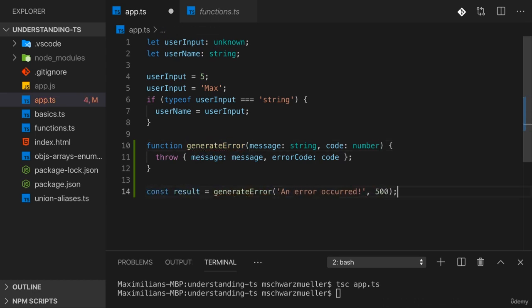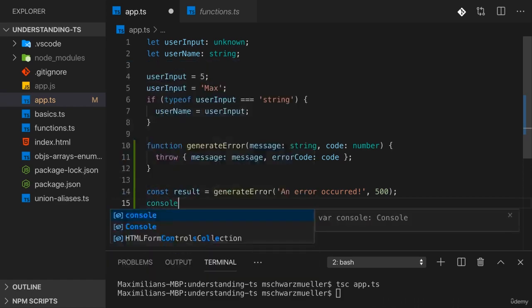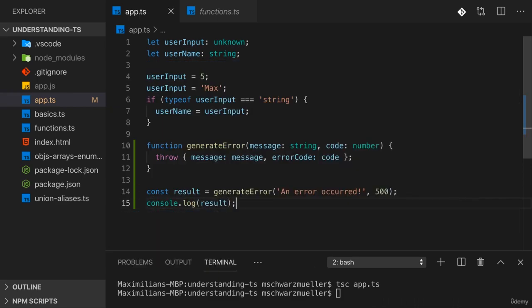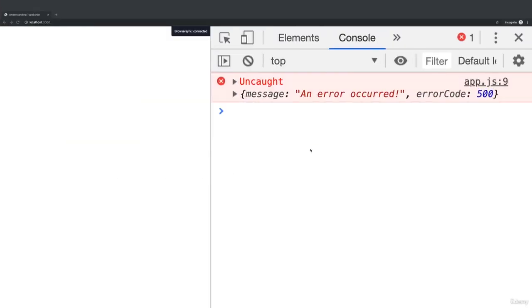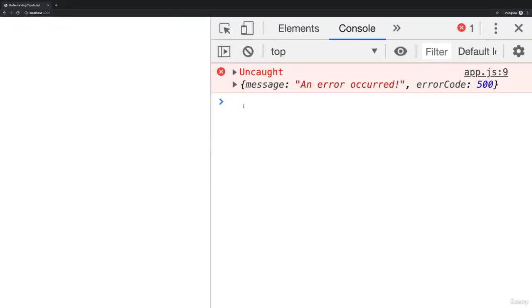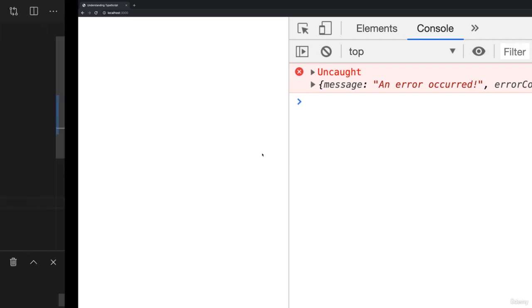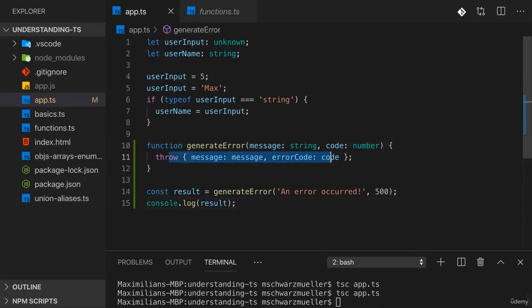If I would try to store the return value here, and I console log result, and I then compile my code and this executes, we see there is no undefined being logged here, because since an error is thrown, this essentially crashes our script, you could say. It cancels our script. And this will always be the case for this function.